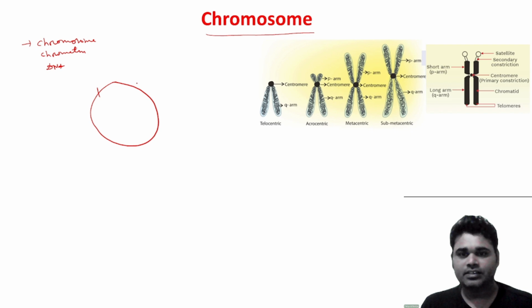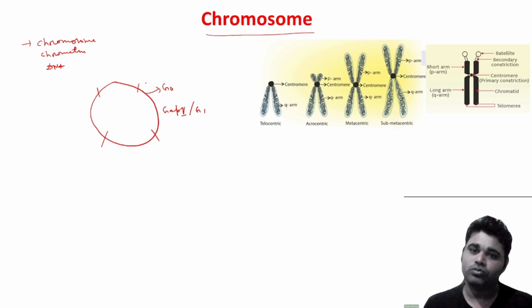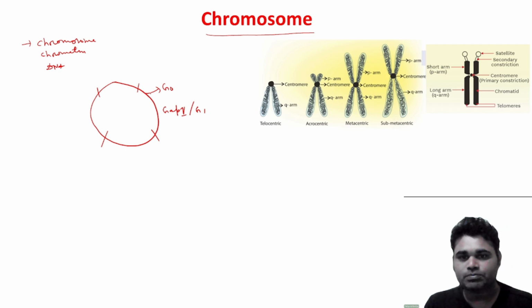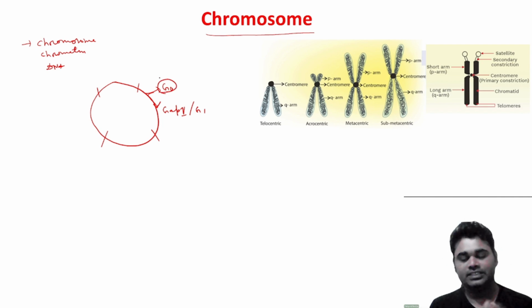In the cell cycle there are different phases. The first stage is called the gap 1 phase, or the G1 phase. Before that, another stage is called G0, or the quiescent stage. If a cell wants to go for division, it transfers from G0 to G1. If it doesn't want to divide, it remains in G0. That's why G0 is called the quiescent stage.